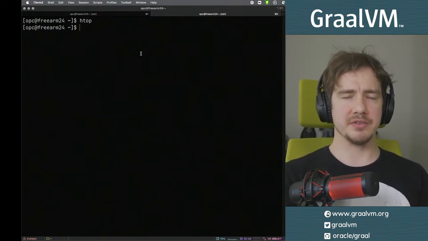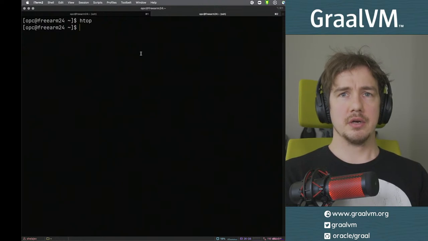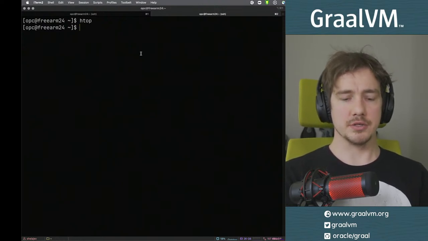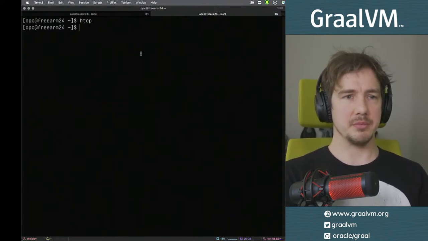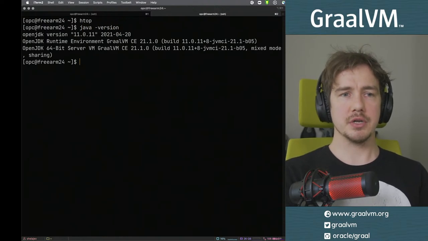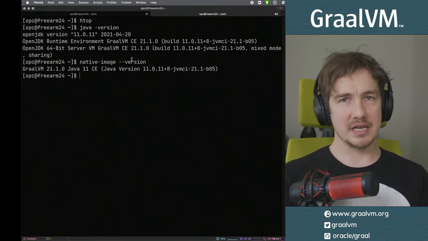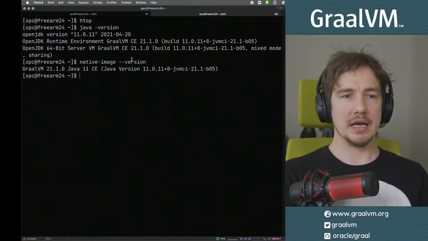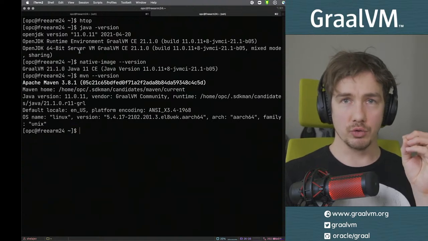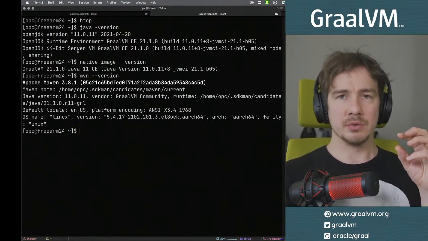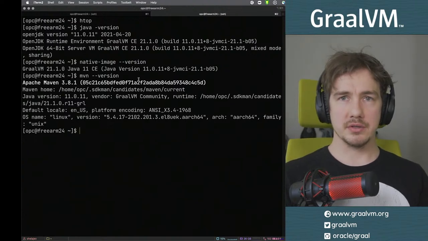In order to simplify the setup of the GitHub Actions, I pre-installed Java and necessary development tools on this machine so I don't have to configure that through the action definitions. You can, of course, do that, and this is your preference how you'd like to do that, but here's my setup. So I have my Java, and if I run java -version, you can see that it runs on GraalVM. I also have the native image component available because I want to build my native image of a sample application, so I need to have that available. And also, I have Maven installed and running. So all those things are available on my instance of the machine. So I don't have to configure that on the project using the GitHub Actions workflow.